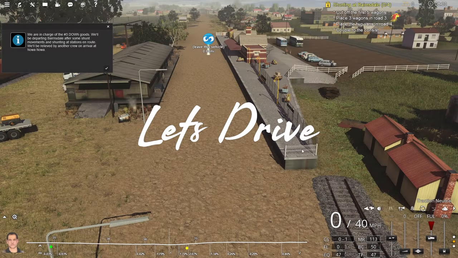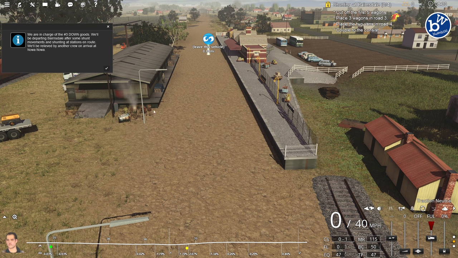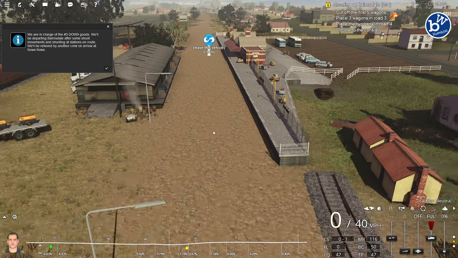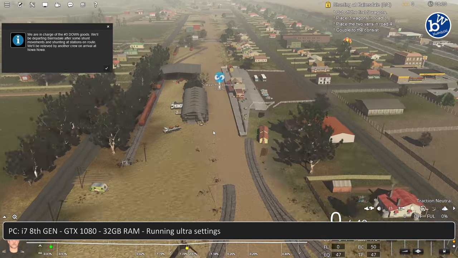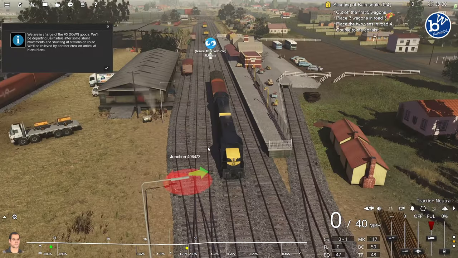Hey guys, welcome to Trainz 22 Beta. Today we're doing the Bairnsdale to Orbost line. It's set in Australia and we're doing the morning shift part 1, if it decides to load in. Of course it will at some point. Well, part of it's loaded in. Oh, here we go.